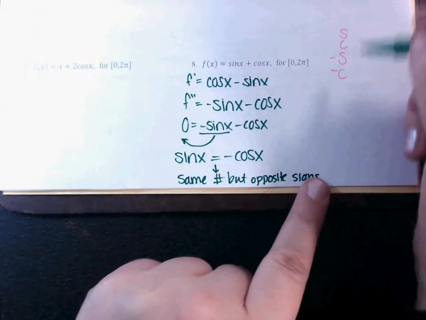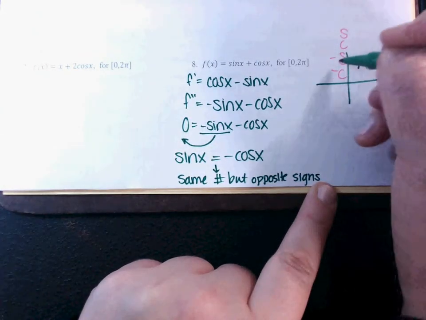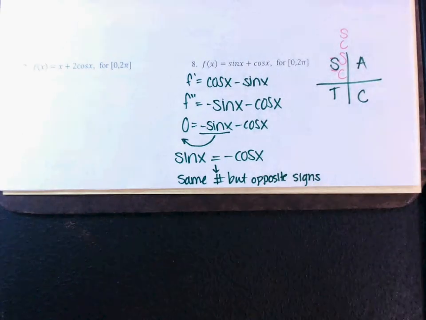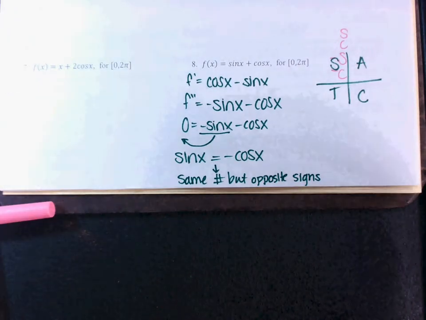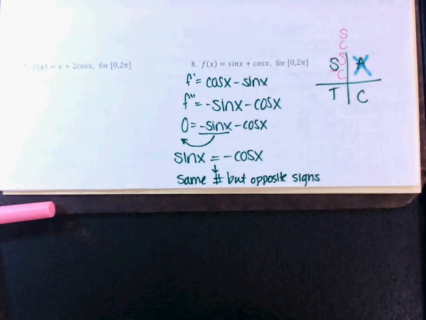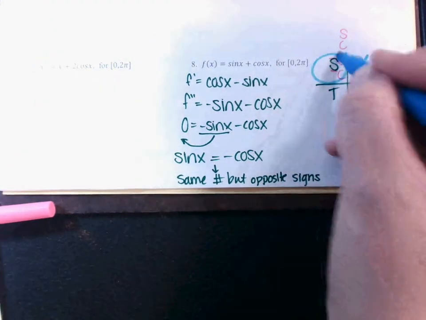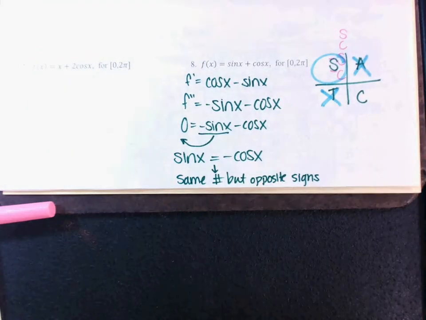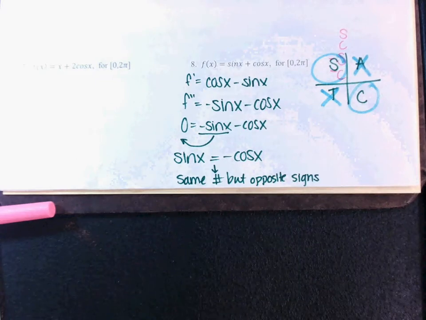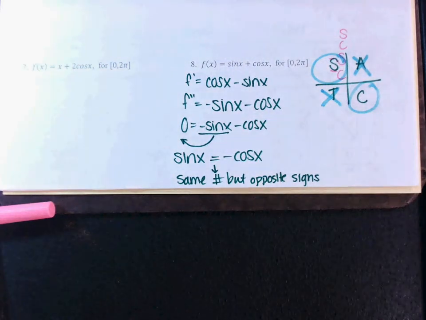So let's draw our little all students take calculus. Circle for me the 2 quadrants where sine and cosine do not have the same value, either both plus or both minus. Which 2 do I want? Okay, here they're both positive, that means they match. I don't want that. What about here? Yes. What about tangent? They're both negative. I can't have that. What about cosine? Cosine is positive, sine is negative. So there are 2 places that happens.